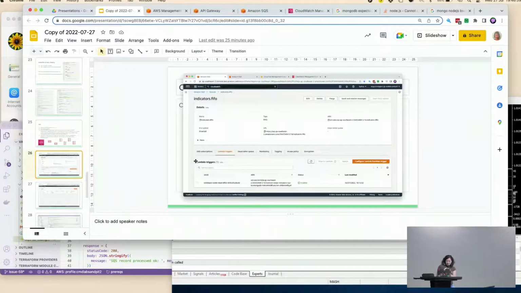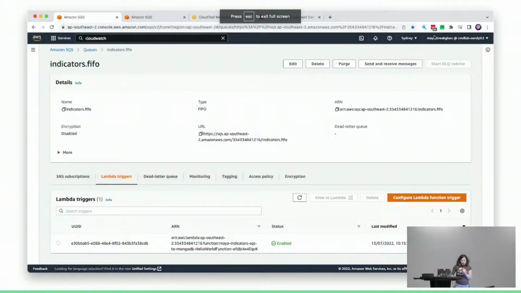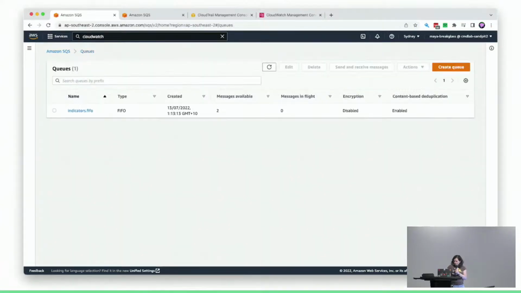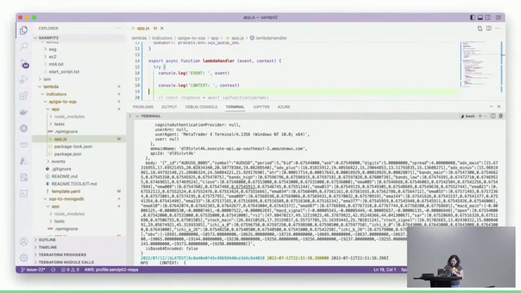Okay, so yeah, I've given the indicators its own queue, so that all of the data for each one of those currencies that I will choose to trade for each time frame will hopefully go into this indicators queue. So I tried to work on getting that working. I was really happy when I finally had messages available over here in the middle go from 0 to 2. And yeah, that was on the 13th of July, so that wasn't that long ago.